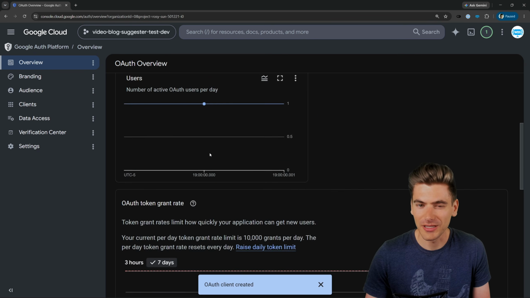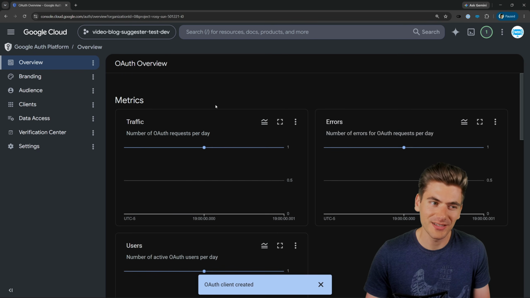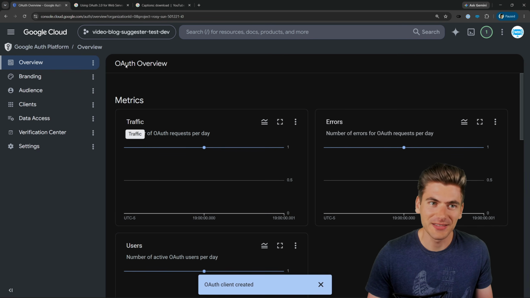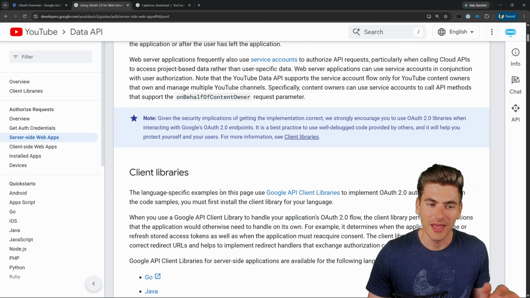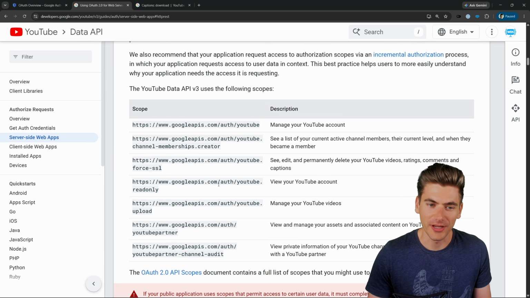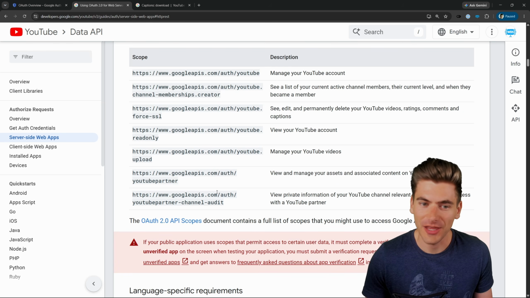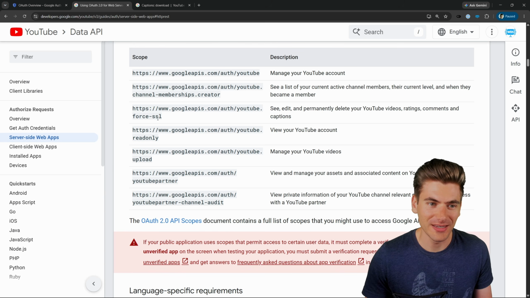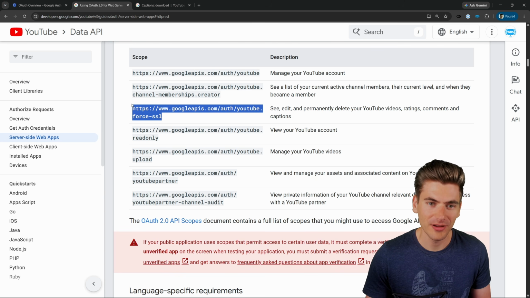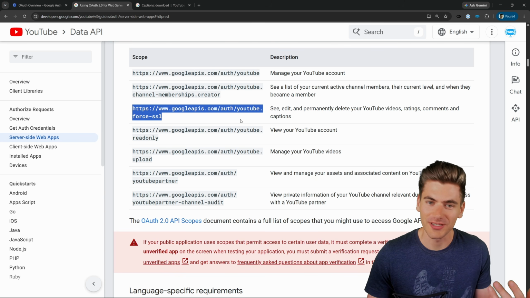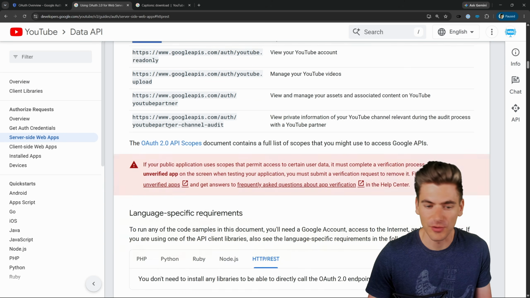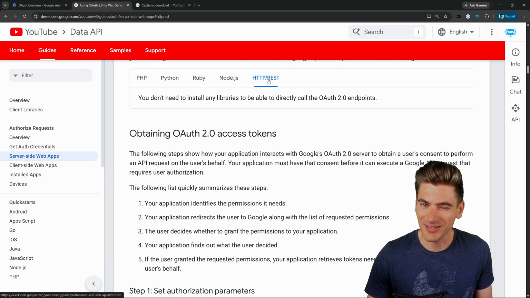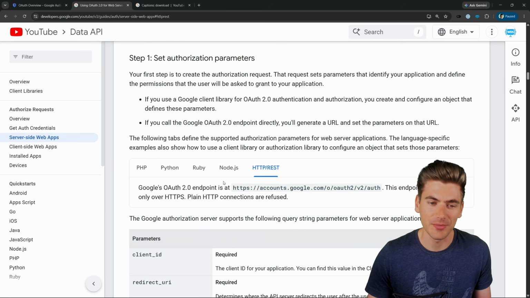Essentially, it's very basic. You don't need to worry about much because you're only going to be using this to authenticate yourselves. In our case, I'm using it to authenticate myself and my own particular YouTube channel. Now, once we have that done, we need to go through and add and create our credentials. Here you'll notice the scopes that are available for OAuth. We specifically need the Force SSL scope right here. This is the scope that is going to allow us to view captions specifically. That's the only reason we need this OAuth stuff, is for viewing captions. Then we can make sure we select HTTP REST and go through these steps one by one.